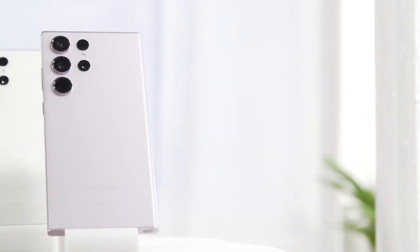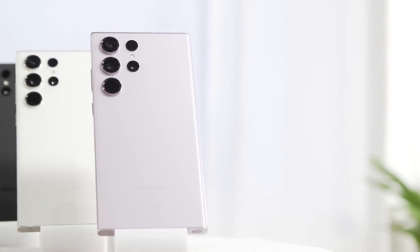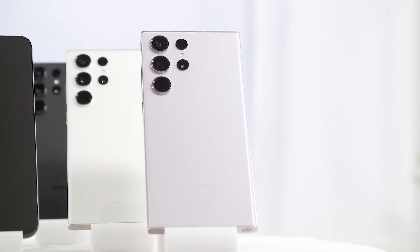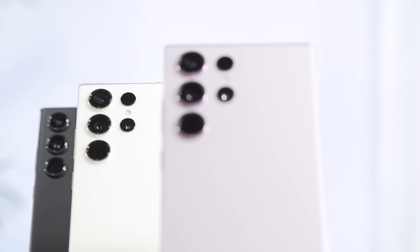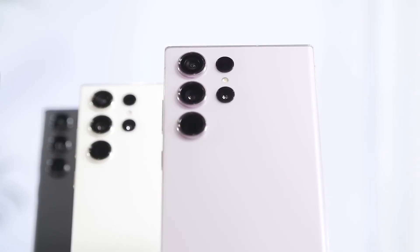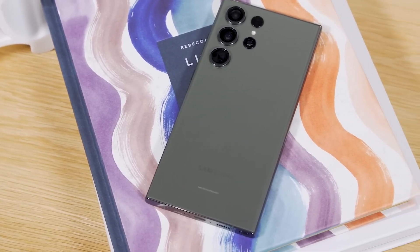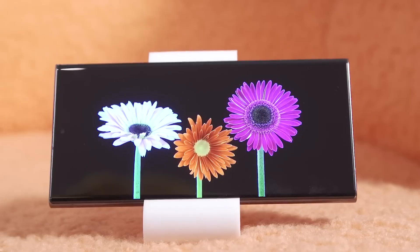Something else that's less obvious to the naked eye is that Samsung uses different materials in the S23 Ultra compared to the S22 Ultra. It's covered in Victus II Gorilla Glass, which is not only durable but also comprises some recycled material. What is immediately obvious are the new color options for the S23 line: phantom black, cream, lavender, and green, which is this year's new signature color. Again, all these touches are very subtle.